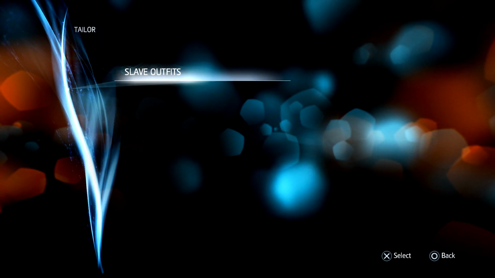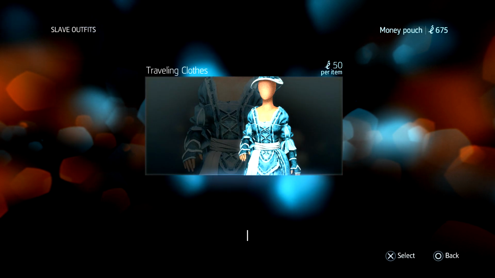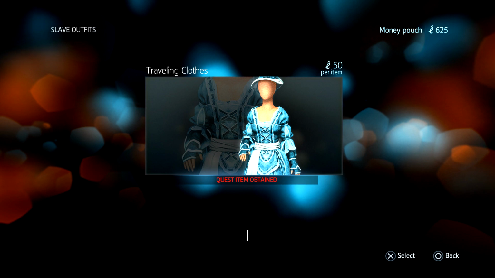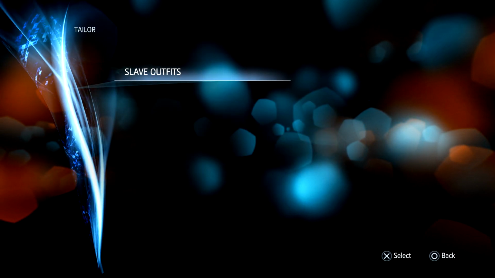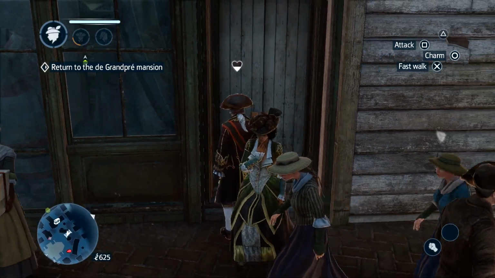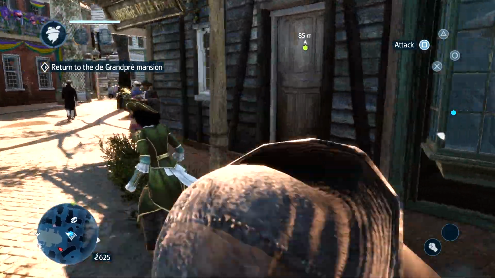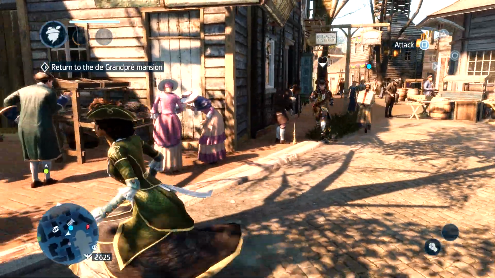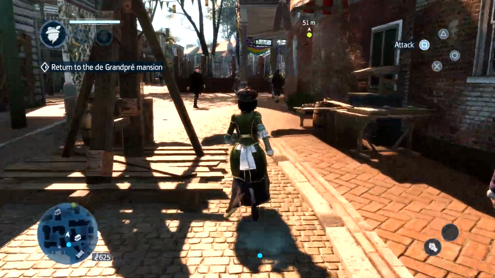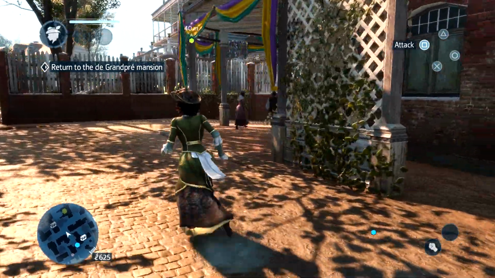Oh man. Okay, yeah, we're going back. Traveling clothes. Select. Okay, I can see. I don't know why I'm acting like such a noob right now. Oh god, he's still waiting for me. I'm out this hole. Run, Eveline. Eveline. I can't say her last name because I just can't pronounce it. Once again, I'm really bad at pronunciations.